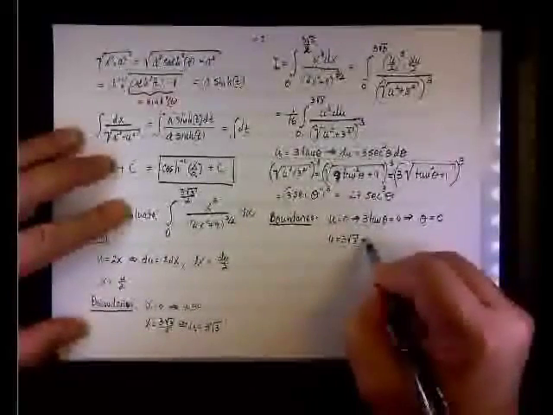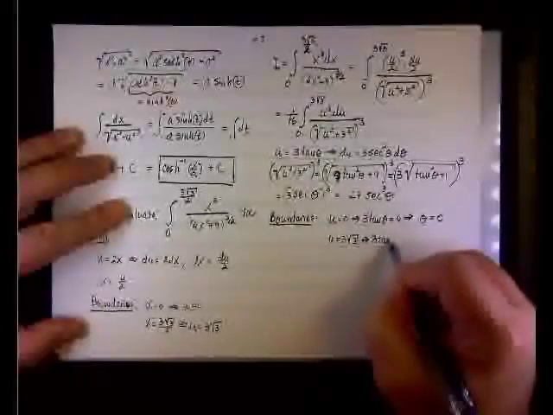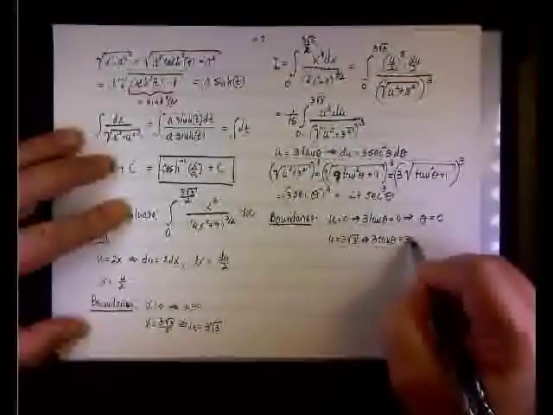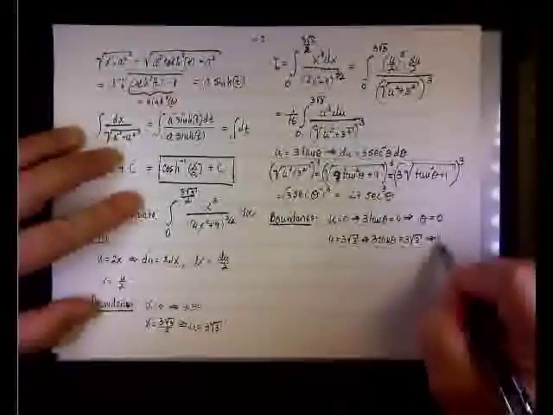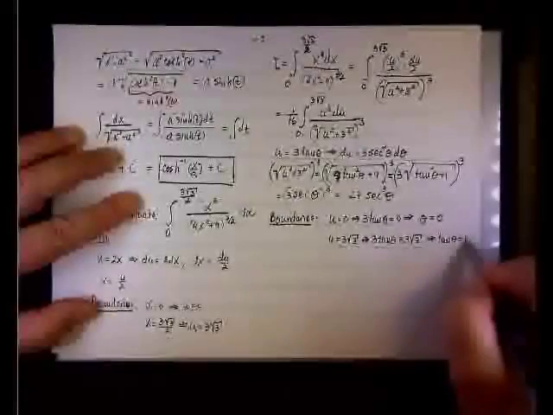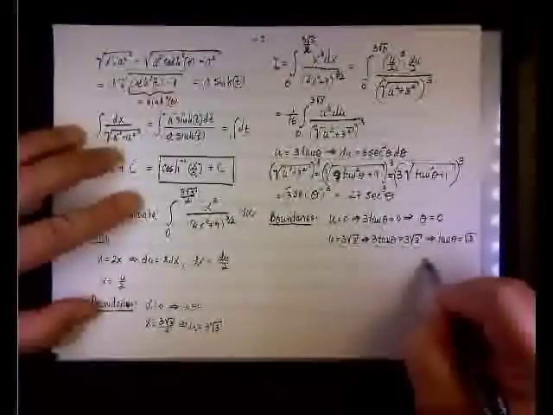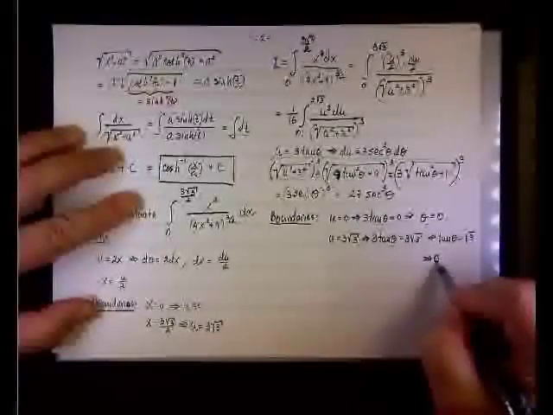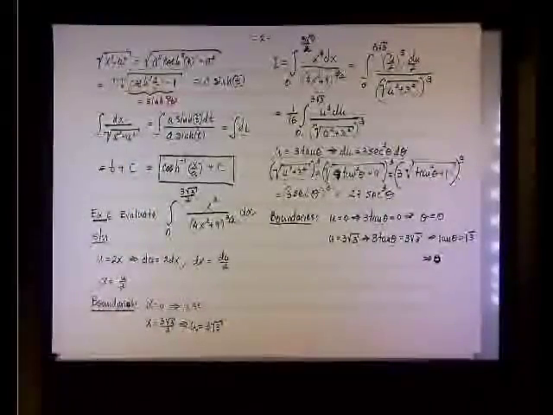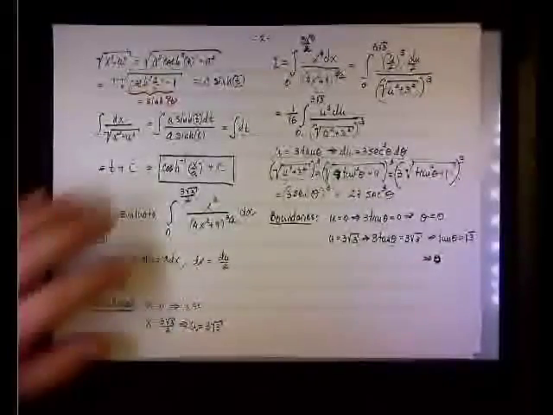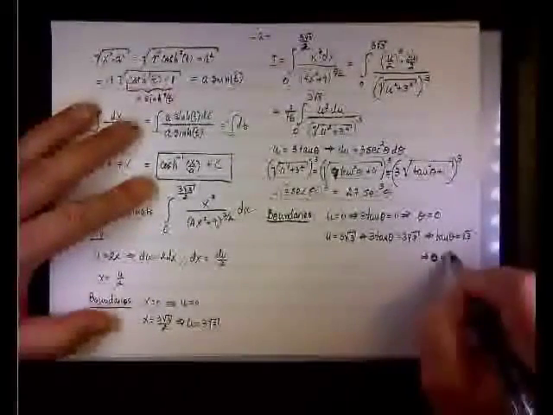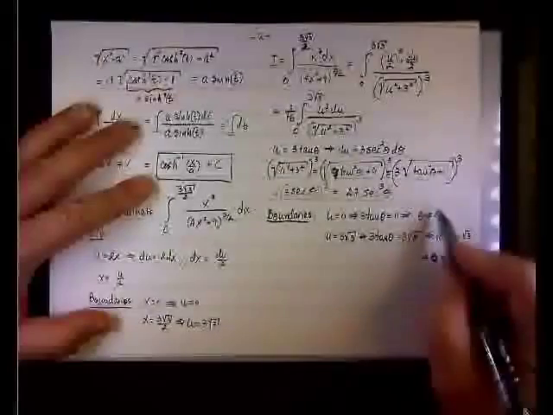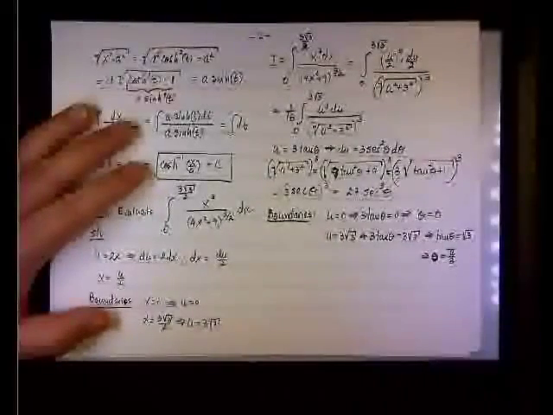Okay, when u equals 3 square root of 3, it means that we want 3 tangent theta to equal 3 square root of 3, or tangent theta to equal square root of 3, or theta equals what? Again, on the domain negative pi over 2 to pi over 2, tangent of 60 degrees, or tangent of pi over 3, equals square root of 3. So theta is pi over 3. So the new boundaries will be 0 to pi over 3.